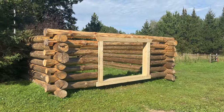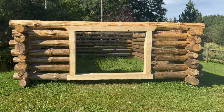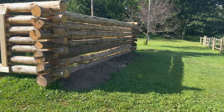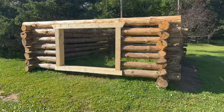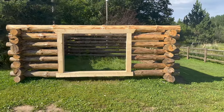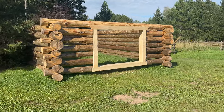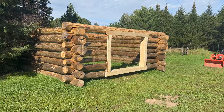Well, there it is. We got the doorway framed up. Next step will be to get some more dirt around the other two sides. As I come around here, you'll see we got one side already. Well, kind of can see it in the shadows. Anyway, we're gonna do that on all four sides, including the front here, a little ramp going up to it, dirt ramp. And then we'll start putting some filler dirt inside. We'll get some crushed rock in there, and then we're gonna simultaneously get started on the roof and also the mortar joints, the mortar chinking. So still got a lot to do, but man, we've come a long way.